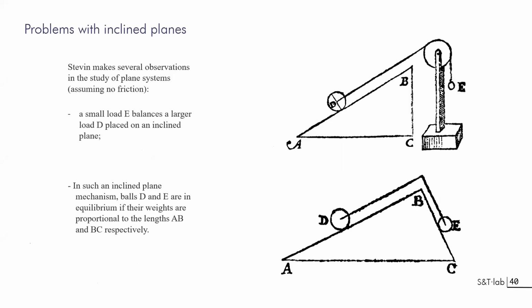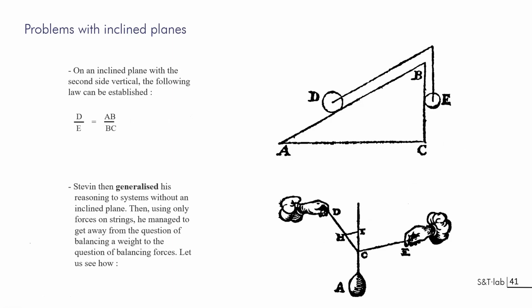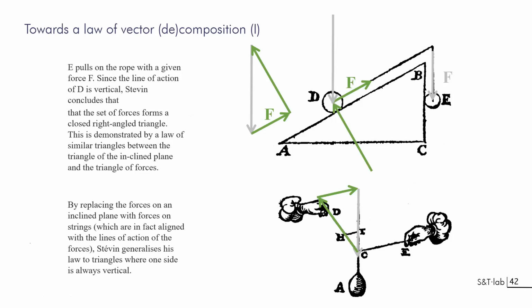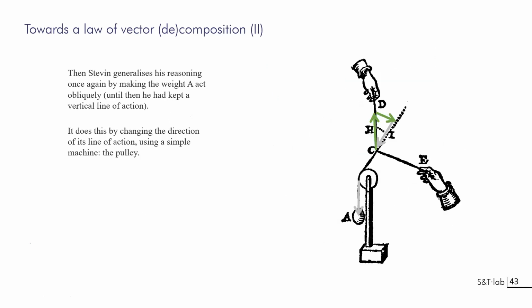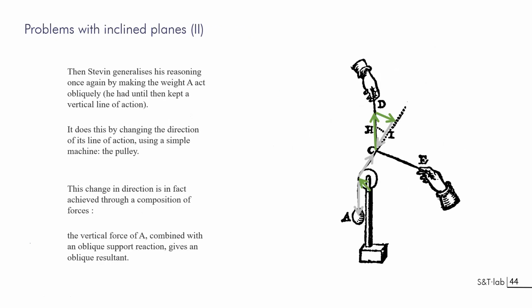Zastavni will demonstrate this using a triangle and the slope of this triangle, showing that there will be a proportion between the loads that will be equilibrated and the length of the sides of the triangle. So this being proportional to this and this being proportional to this. He can do it with this very particular right triangle, but he can also do so by varying the proportion. This will be the first force polygon that we will be drawing on the system with converging forces, and we'll see progressively more and more complex approaches appearing.